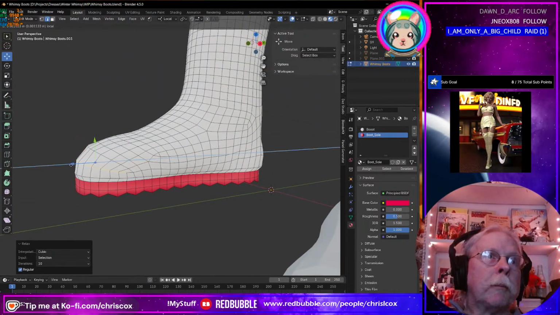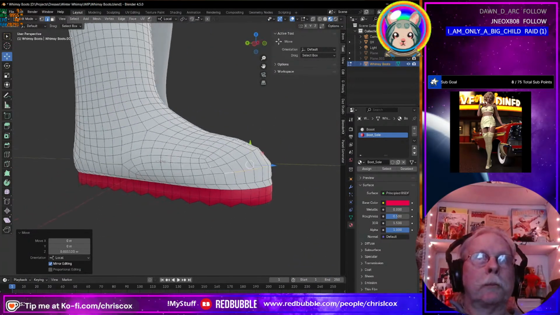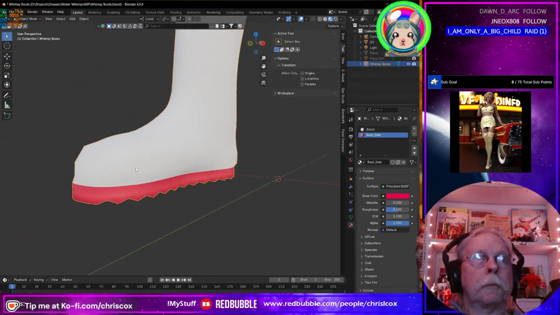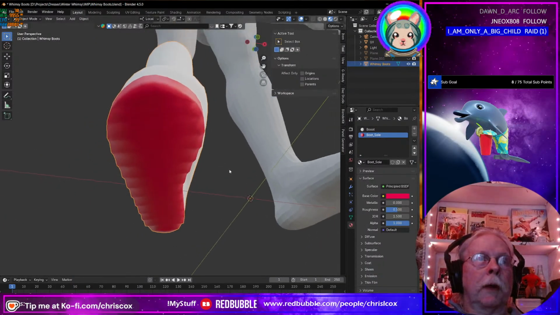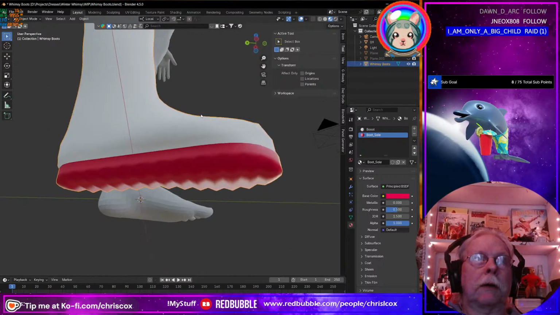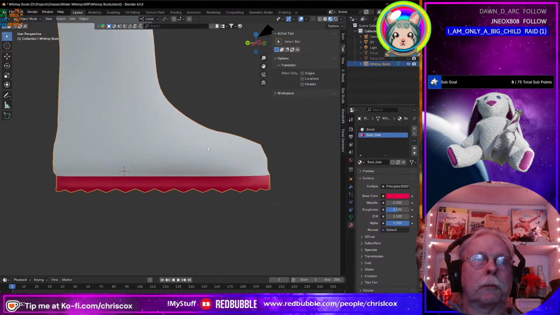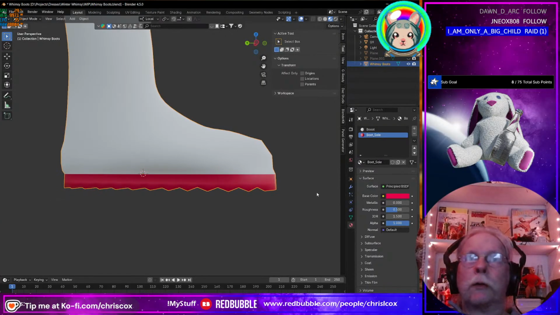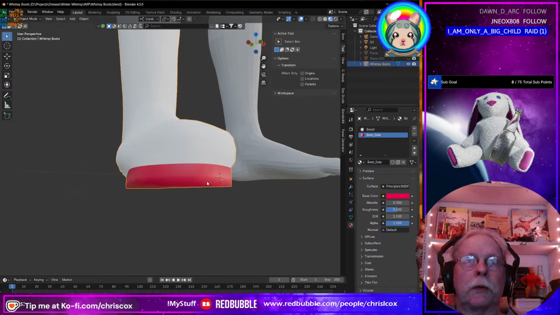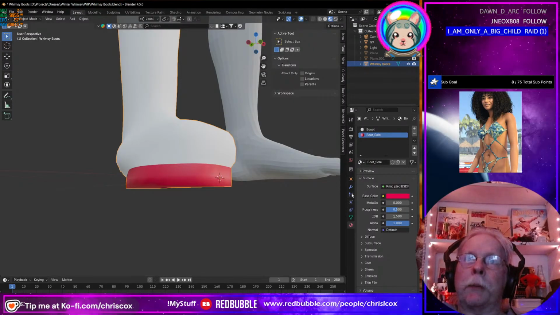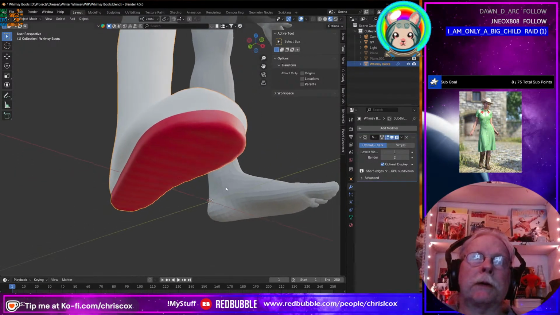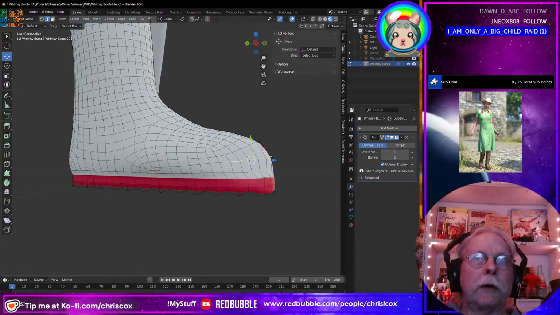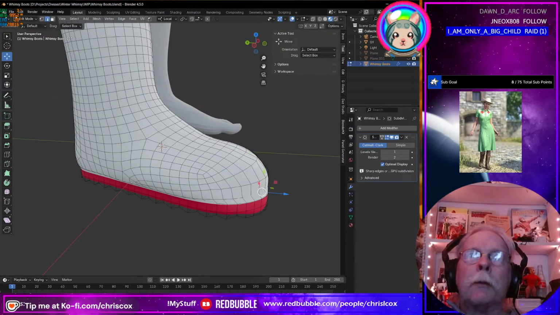Maybe like that. Maybe pull you out a little bit. And if we put a subdivision on here, maybe I can put some nice little creasing on these so this edge gets sharp. So let's try generate subdivision. I'm going to crease up some stuff on the toes. This, I think I want to pull out a little bit.